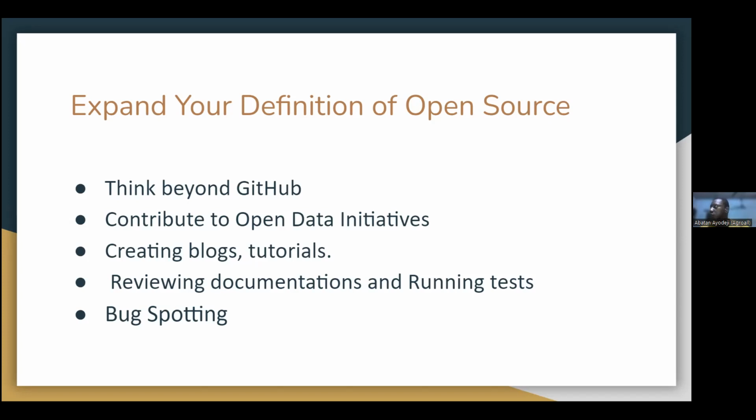If you've ever worked on a project and you run into a problem that you couldn't solve on your own, and you had to get some help to solve it, but you realize that that help was not really forthcoming and was not really easy to locate. Once you've solved the problem, write a blog post on it, write an article on how to solve the problem, create a tutorial, and help. And by doing this, you're going to be helping other data scientists, and you're going to be helping build the community of data scientists, which is largely what the open source way is about, community-oriented growth. So that's what you'll be doing by creating blogs and creating tutorials.